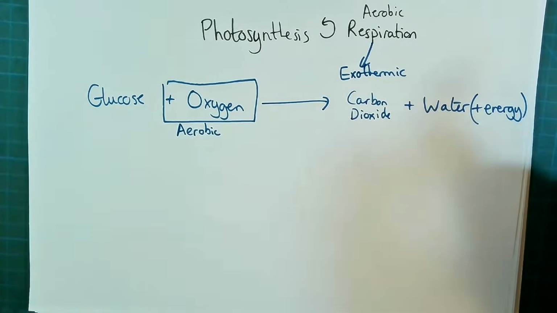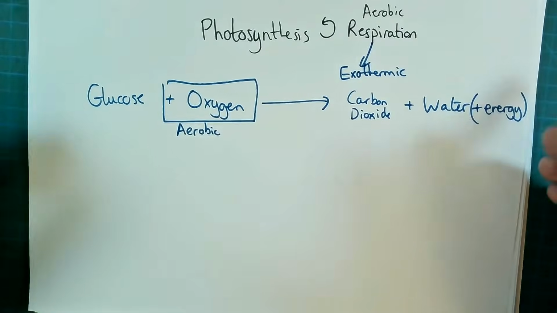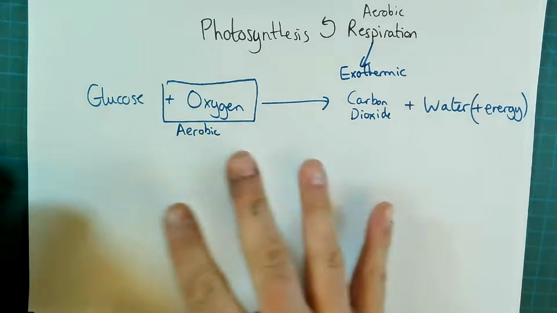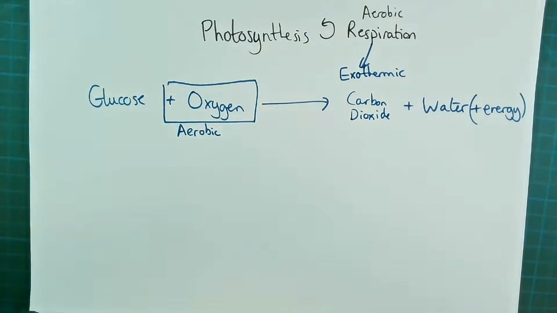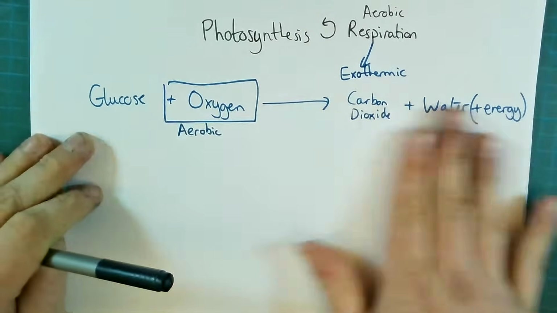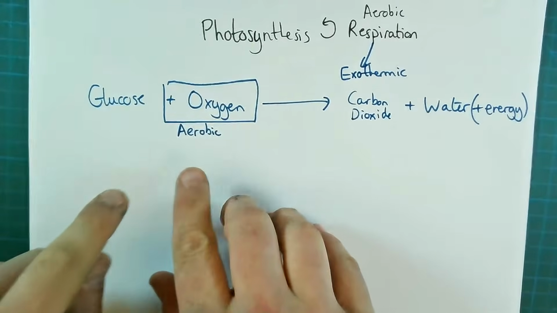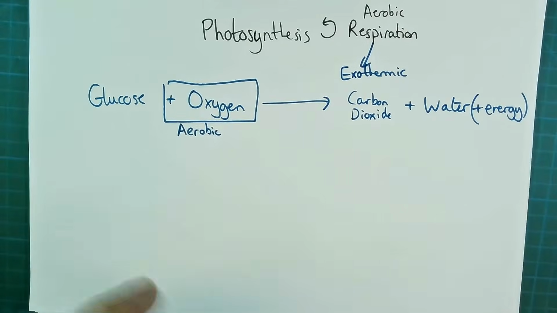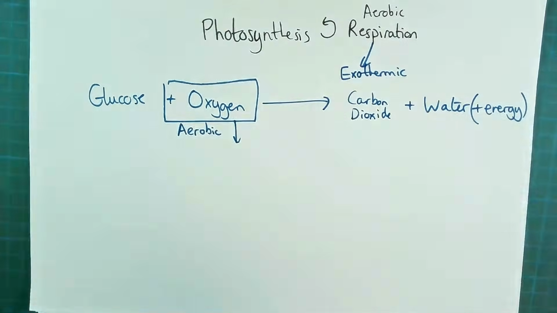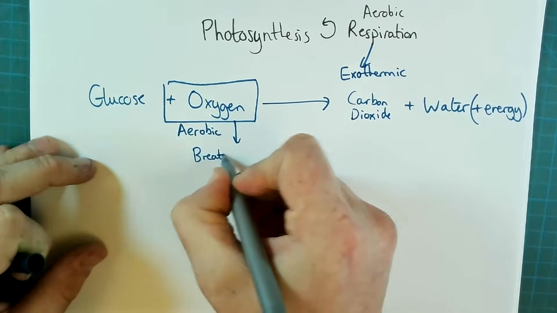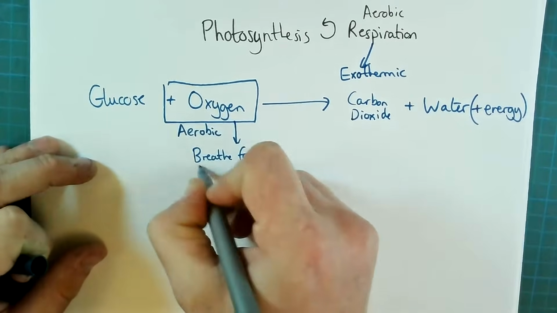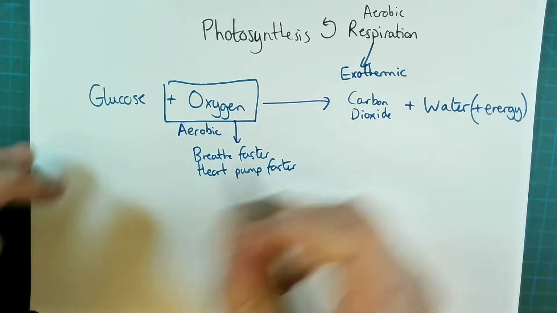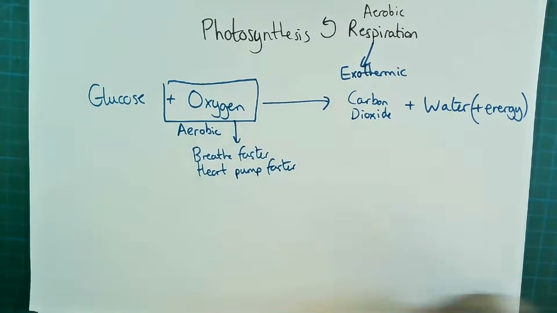I'm activating my inside boost button, and you do this all the time, where if you're working beyond your capacity, you start to go into your added boost button, if that makes sense. And that's because, right, this is happening all the time. I need to get oxygen in to do this, right? So as I start to work harder, because I want more oxygen, I will breathe faster. Okay, my heart will pump faster and with greater volume. And I'm sending that blood around, okay?